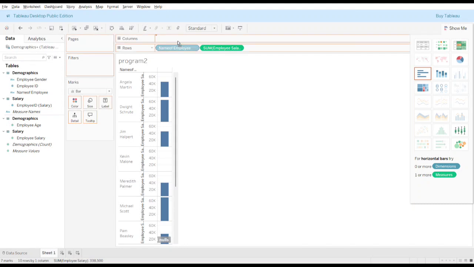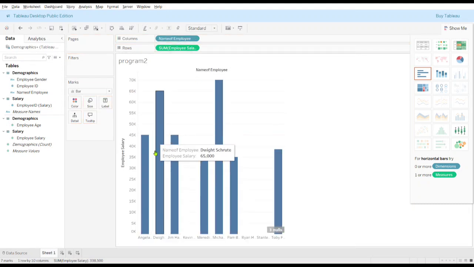Now, as you can see, I think Kevin has no salary at all, even Ryan and Stanley, but other employees have salary. The highest salary is 70,000 for Mitchell, I guess. See, Mitchell Scott. So details, everything. This marks area, filters also we can do, but I think that's for the second program. I hope this is more than enough for you to understand the second program. Actually overdid it, but still it's fine.